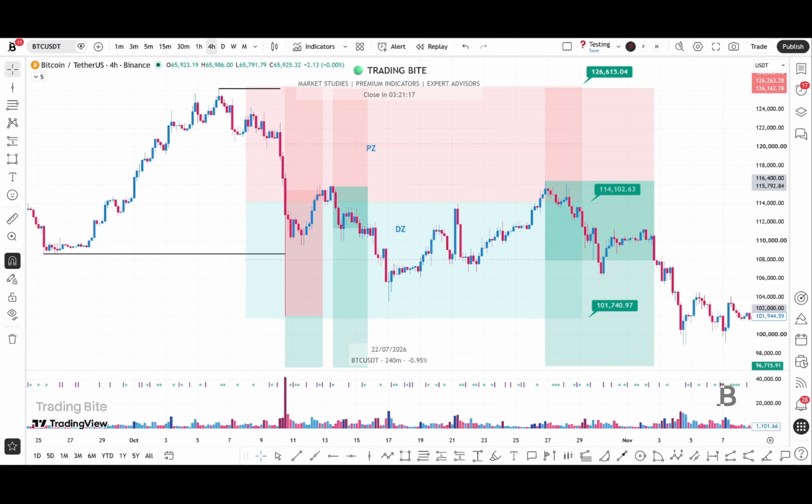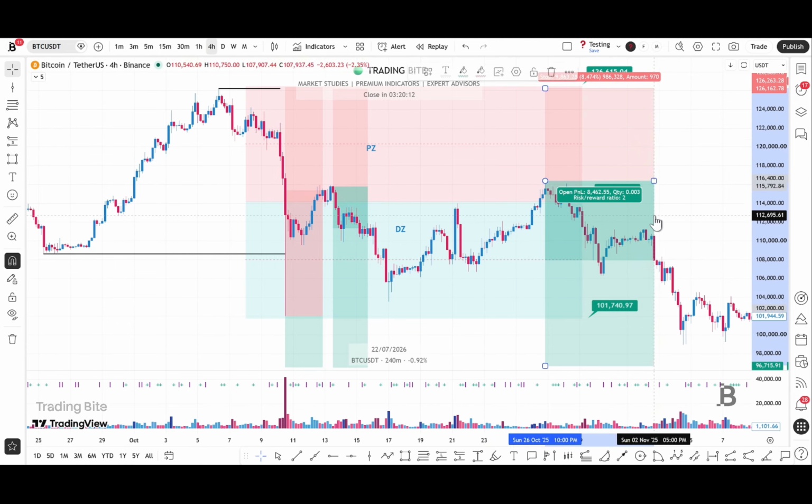This is the difference. Now the question is, some people might ask, how do we know the market will go up there, or market will go up to 70%, or market will go up to 50%? Of course, we cannot decide, or we cannot guarantee the price will go up to 50% or up to 79%. We cannot guarantee, but our preference would be to sell from the premium zone.